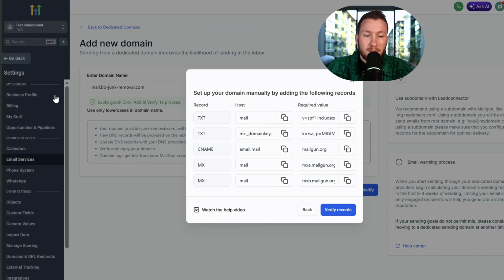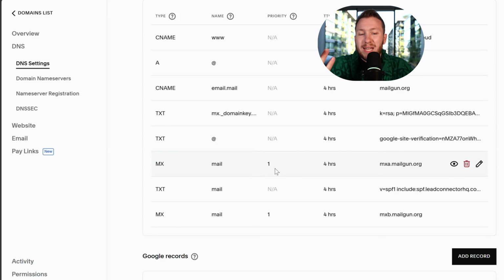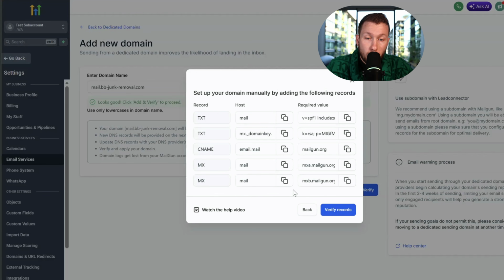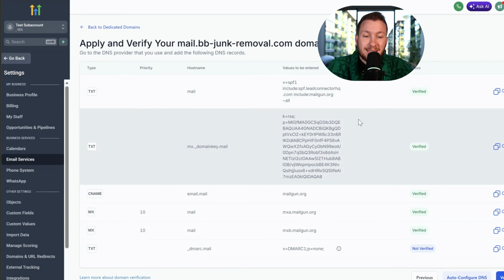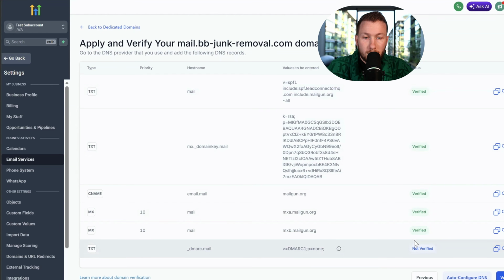By the way, for these last 2, it will ask you to enter a priority. You can just enter one of them. But you can see I have my records now, so I can click verify records and it will show me that these are verified except this one because it did not give that to me earlier. This is another protection called DMARC. So I will go ahead and add that one now by clicking copy. I'm going to click verify domain and it is green.